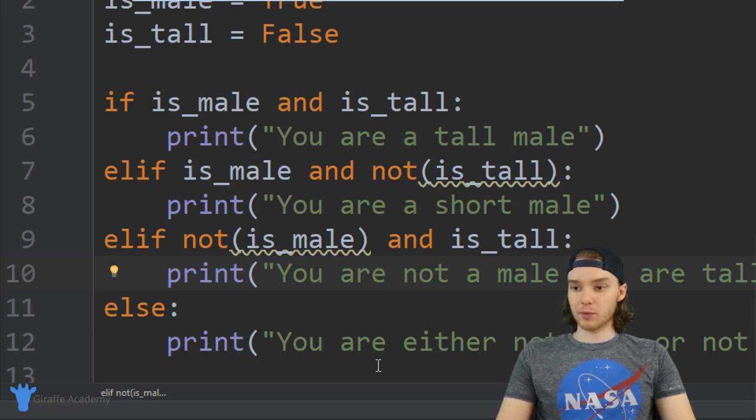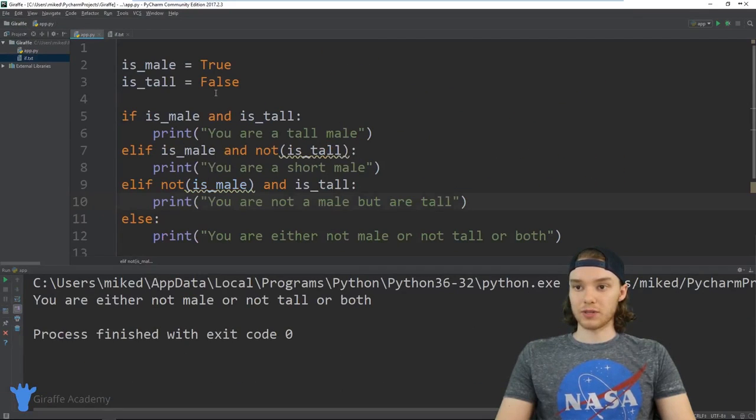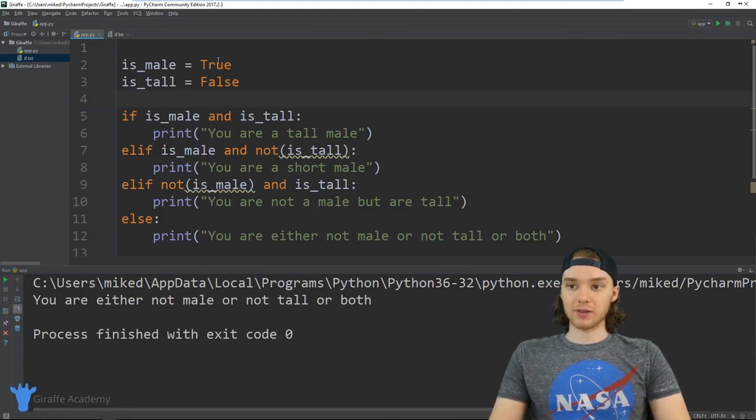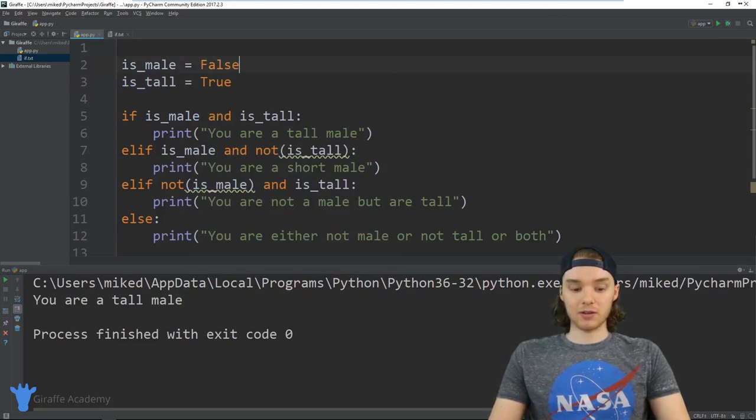So essentially here we have an if statement that's gonna cover every single condition for these two variables. So in every single situation of the two values of these variables, we're gonna be able to print something out for it. So if I made both of these true, it's basically gonna tell us you are a tall male. If I make is male false, it's gonna tell us you are not a male but are tall.